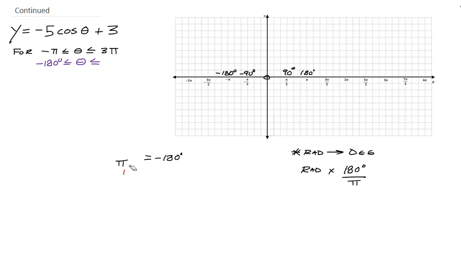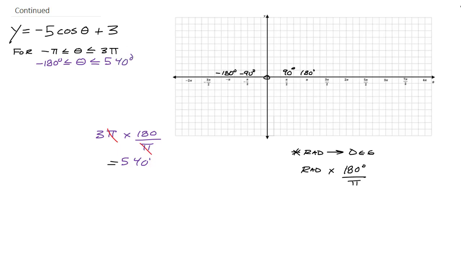All right. So let's say we want to look at the high end here, and someone says, all right, convert 3 pi. I don't know what 3 pi is. I want to convert it. Okay. All we're going to do is multiply it by 180 over pi. The pi's cancel out, and you just go, what's 3 times 180? 3 times 180 is 540. So this would be 540.